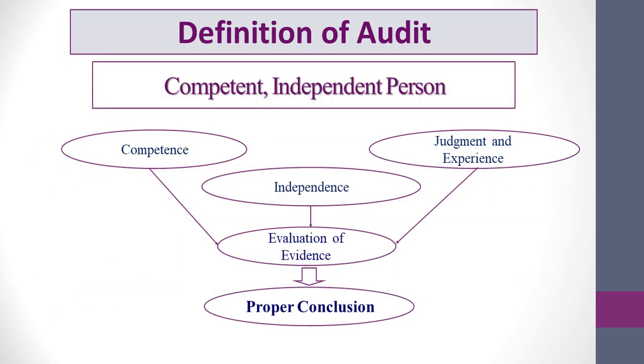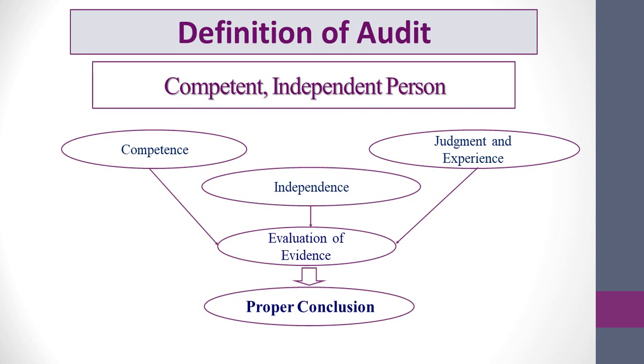The third phrase in this definition is the auditing should be done by a competent and independent person. مفروض التعريف او الجزء الثالث عندي في الديفينيشن ان احنا مفروض اللي بيعمل عمليه المراجعه لازم يكون شخص competent and independent. معنى ذلك ان the auditor must be qualified to understand the criteria used and must be competent to know the types and amount of evidence to accumulate to reach the proper conclusion after examining the evidence.